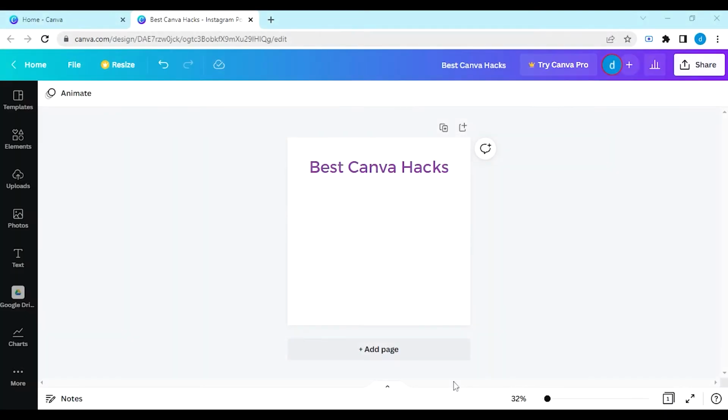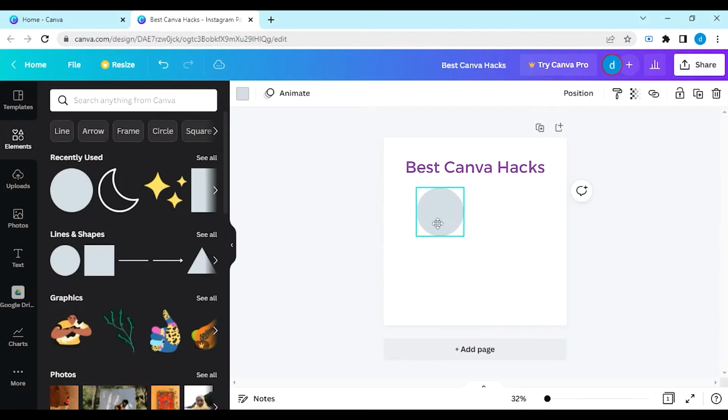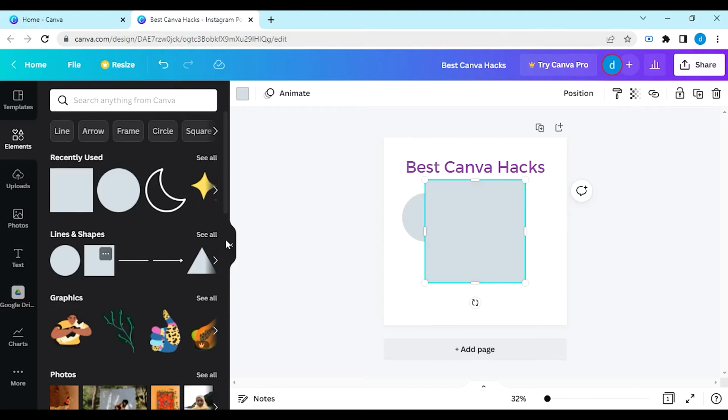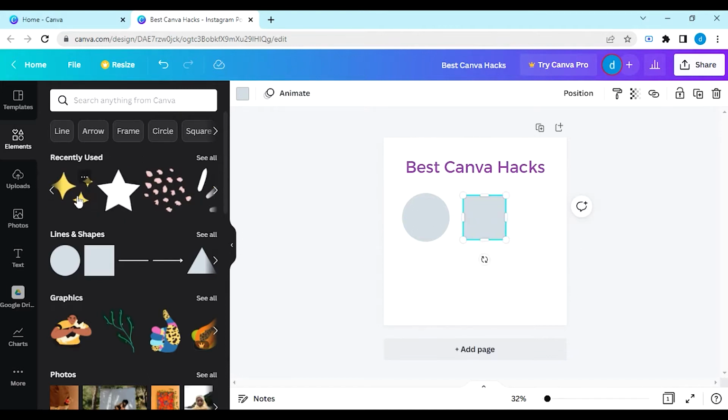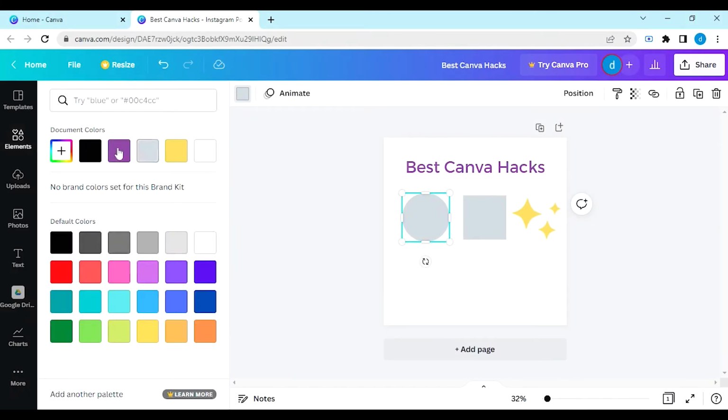So here we go. Let's start with one of my favorite and an important feature of Canva, that is elements. We are starting with basics, but stay with me till the end to move gradually into more interesting ones. Here I'm taking only circle, rectangle and a star, but you can go to the search bar and find any kind of free elements that you want in your design. Now, what makes the element feature of Canva so powerful is you can change the colors of the elements to your brand color or any color of your choice. You can also resize and place it as per your requirement.